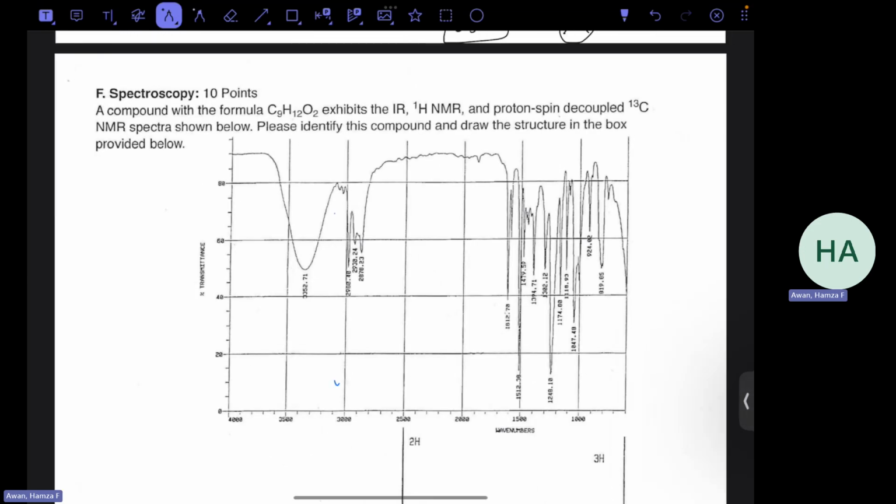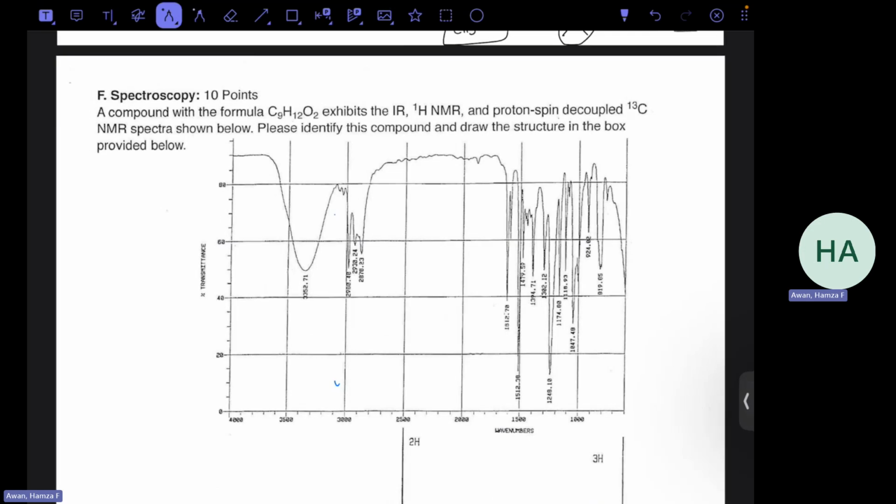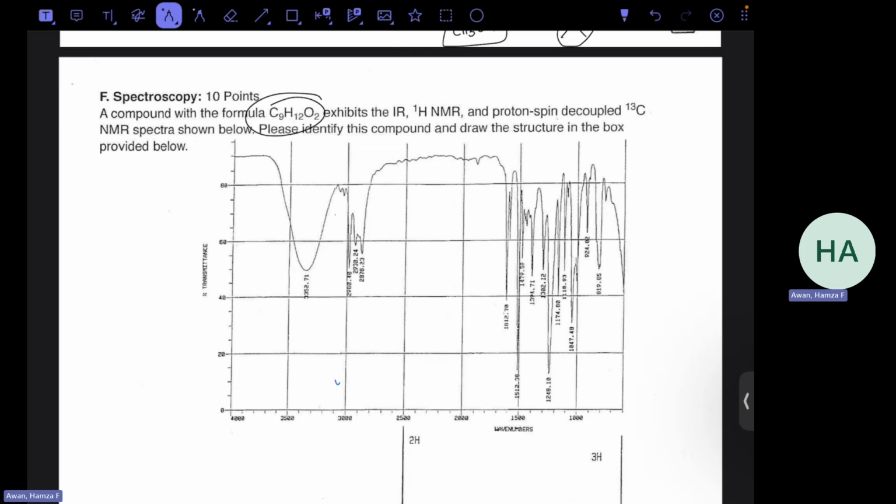So the first thing you should look at whenever you look at a spectroscopy problem is the top, right? C9H12O2, right? So what this tells you is that you have 9 carbons, 12 hydrogens, and 2 oxygens. So we're going to figure out places to put them, right? So the first thing I want everyone to know is the unsaturation number. One important thing about the unsaturation number is that any number greater than 0 means you have a double bond.